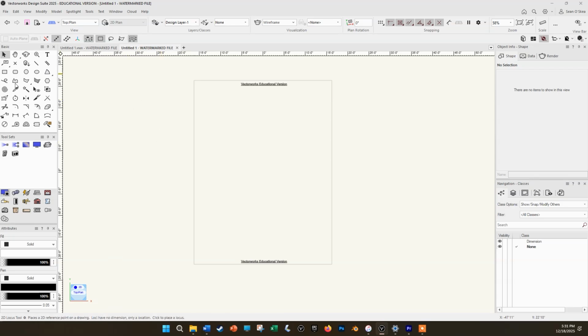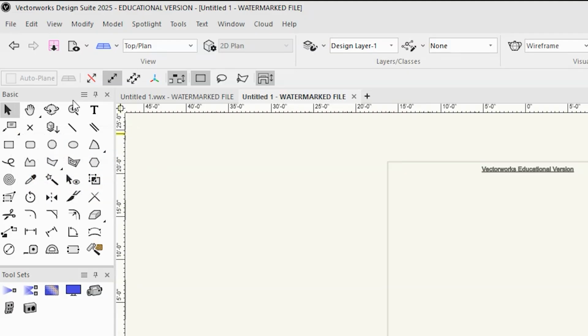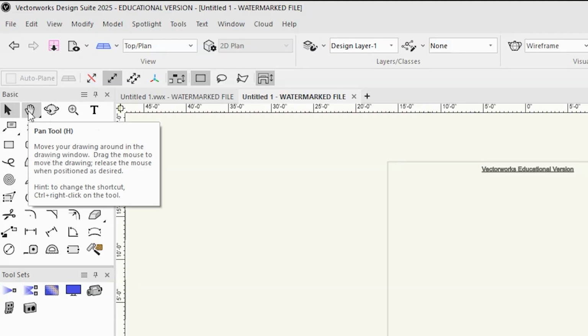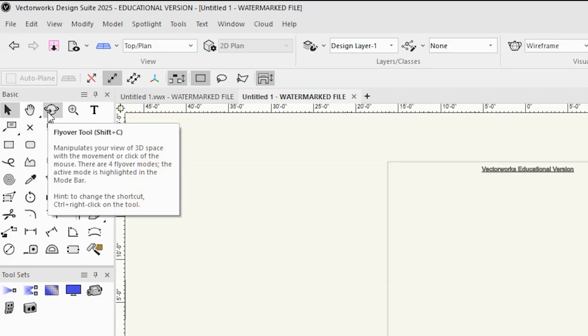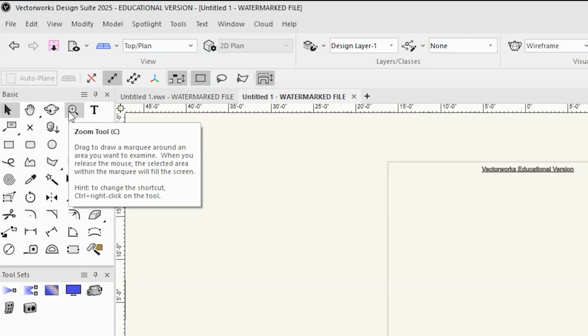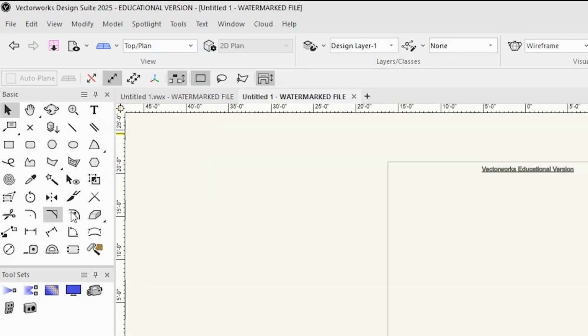Now let's look closer at these palettes. In the top left, you should see the basic tools. Most of what we'll be working on for these first tutorials will be found here. And notice that you can hover over any icon and see a tooltip pop up with the name of the tool and a brief description. This little snapshot help will appear over just about anything you want to hover over in the program. It can be super useful when you're learning it.